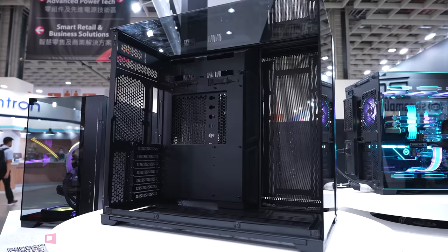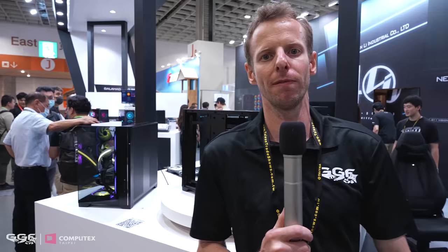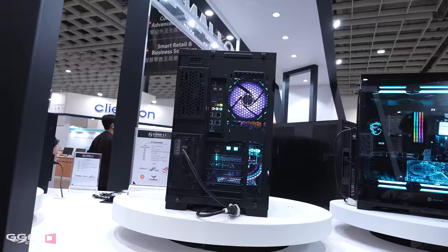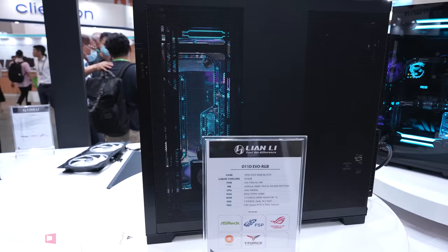Now let's take a look at, we might start off with this one over here that is moving. It's going to be very hard to get a shot on this. I wonder if I can turn, no, I can't turn that off. I'll probably get electrocuted. So this one here is the O11 Evo RGB, and the main difference is the RGB lines along the top and then at the bottom. We'll just wait for this to spin around. I will throw some B-roll over the top.